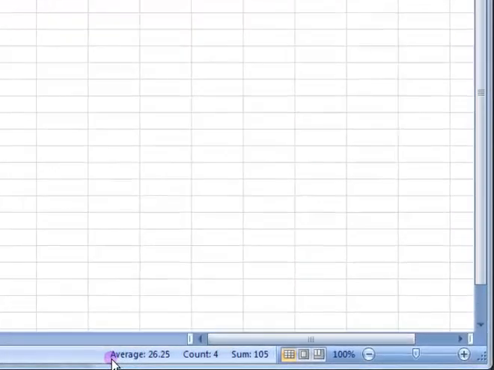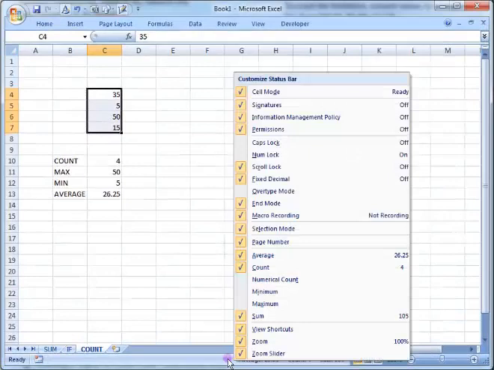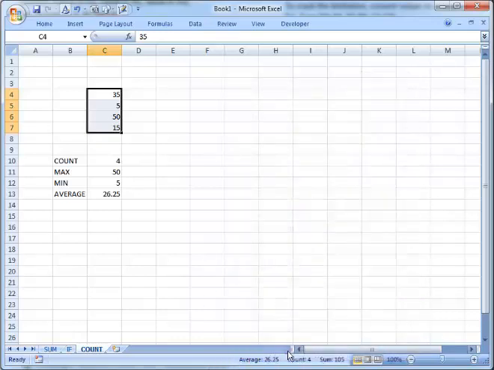You can see average, count, sum. And you can even select by right clicking here, and select minimum, maximum, and all the other modes which you are seeing as unchecked. You can see this in the bottom of Excel. Fine.